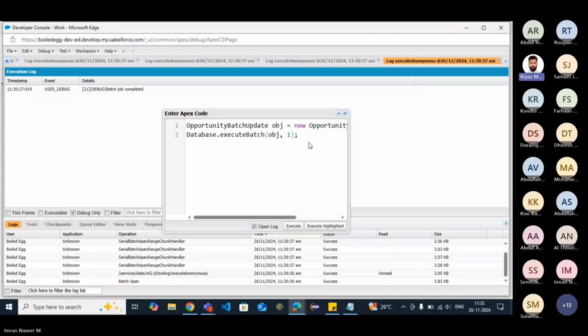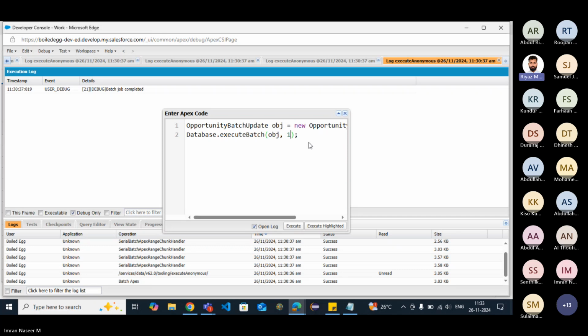In order to provide those higher limits, the asynchronous apex concept was introduced. For asynchronous apex execution, your CPU time limit is not 10,000 milliseconds, I believe it is 60,000 milliseconds or something. The number of records you can process is also higher, some 200K records you can retrieve and process. So the idea is to handle more records. You have queueable apex, batchable apex, and future methods. All of these are asynchronous apex concepts.